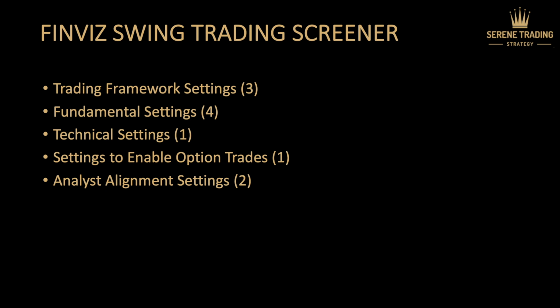So we will not waste too much time because there's not too much theory to be explained here. I'll explain the various settings that I'm doing on the screener itself while I'm executing those settings. But in general, we are going to do five types of settings on the screener.